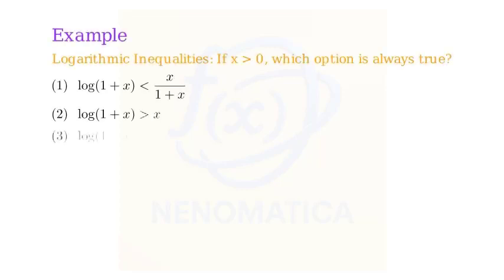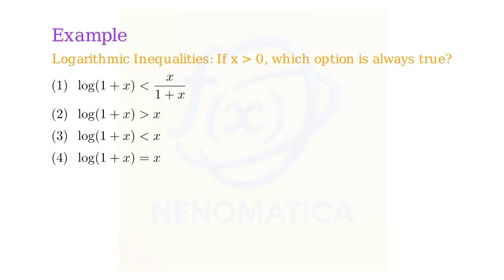In this example, we will solve a logarithmic inequality by following the exact 3-step chain shown in the prompt. The question says, for x greater than 0, which statement is always true? We will keep the options on screen, then reproduce the 3-line solution. 1. Derive 1 plus x is less than 10 to the x. 2. Take the logarithm to get log of 1 plus x less than log of 10 to the x. 3. Simplify to get log of 1 plus x is less than x. Finally, we will mark option 3 as correct.